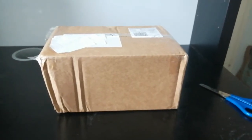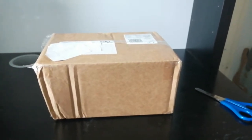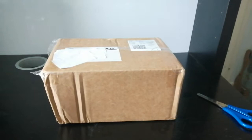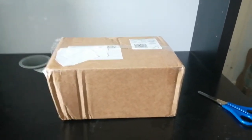Hello, it's Bricktopian, and this is another mystery Lego set unboxing. What set did I get? Can you guess before I finish unboxing it?